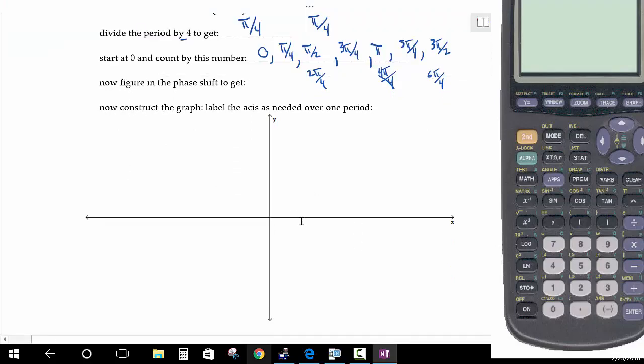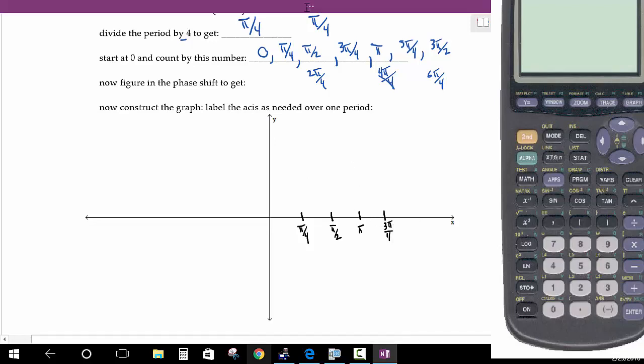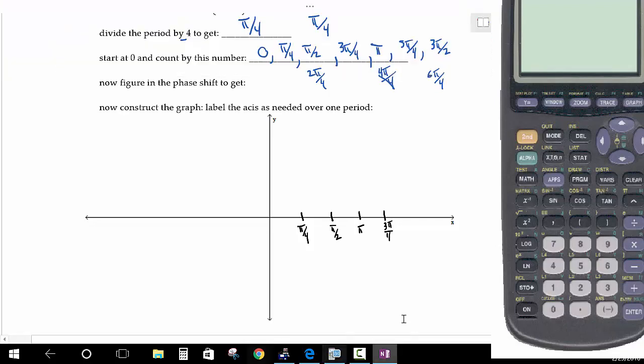Okay, so what we're going to have is pi over 4, pi over 2, pi, 3 pi over 4, hold on, pi over 2, I think I got that backwards there. I'm going too fast here for myself. All right, let's get that corrected and go out like this. So we got pi over 4, pi over 2, then we have 3 pi over 4, pi, 5 pi over 4, and 3 pi over 2 like this.